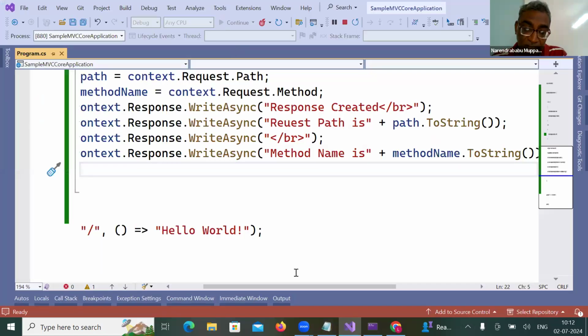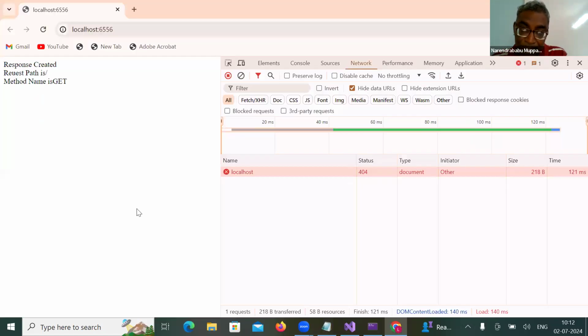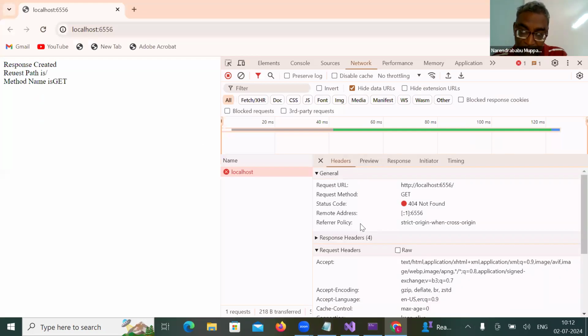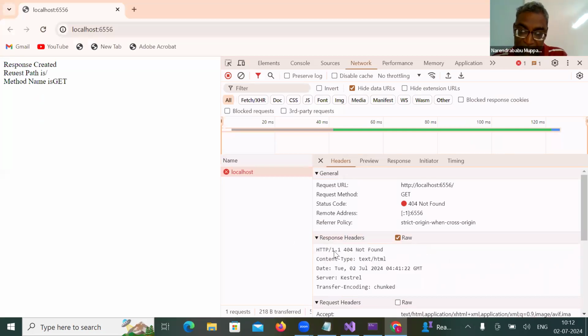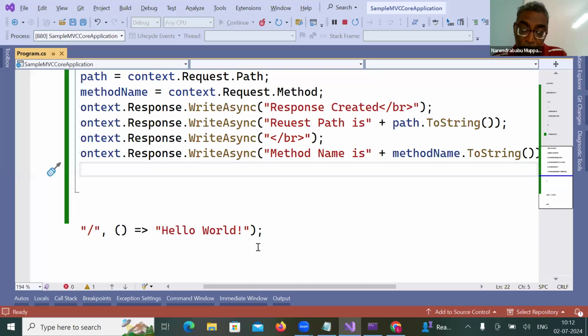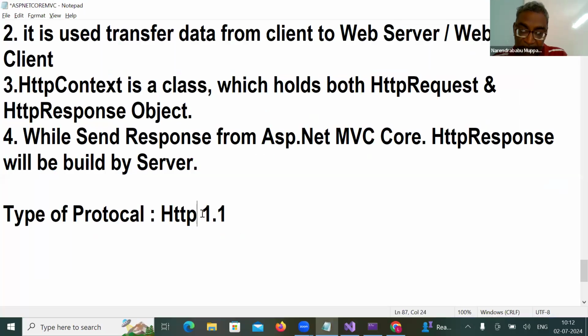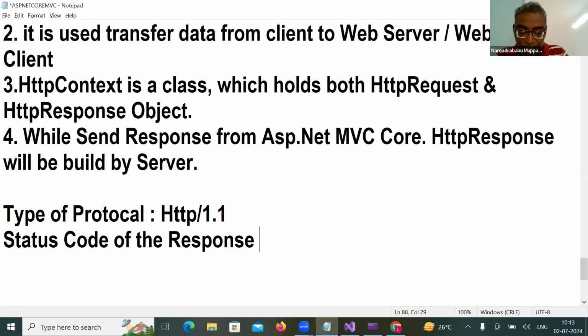You see here. Where is my browser? Click this. You see in the response header, HTTP/1.1. You got it or not? HTTP/1.1. That is one value. Another value, status code of the response, which could be 404.